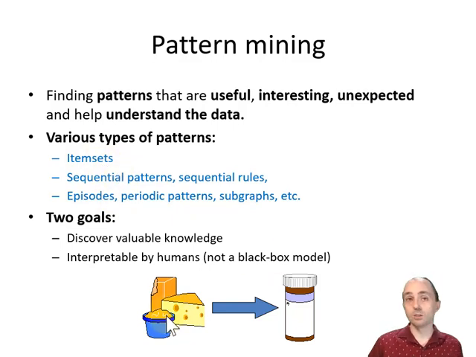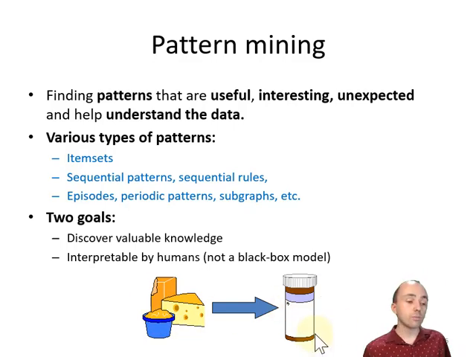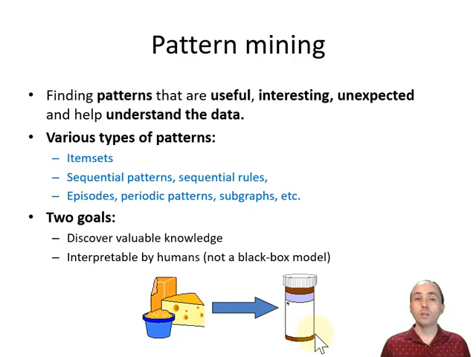So here I show you some example on the PPT. If we have the data about what the people buy in a store maybe, we can find that there are some associations or patterns in the data. So everyone who buys the cheese and the noodles and some other things will also buy another product together. And if we find this kind of information, then we can maybe sell these products together or give some discount or try to learn why the customers like to buy these products together and so on.